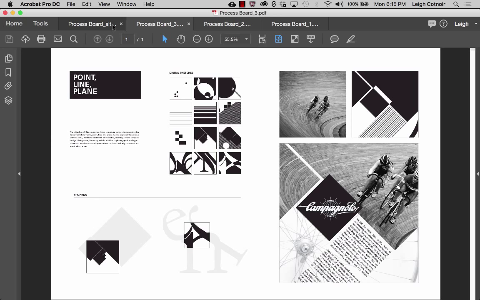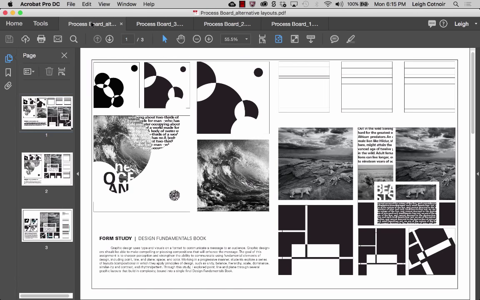Okay, and then this last one, I want to show you some different alternatives using the same materials, so you could think about different ways of putting stuff together. So, if you wanted to organize it in such a way that down here you do something with your form study, and then over in this bottom corner, you could have your text and image portion, and over here you'd have your other text and image portion.